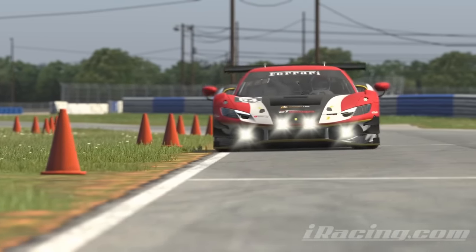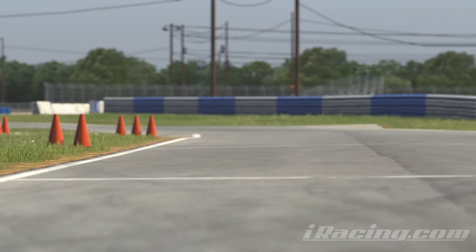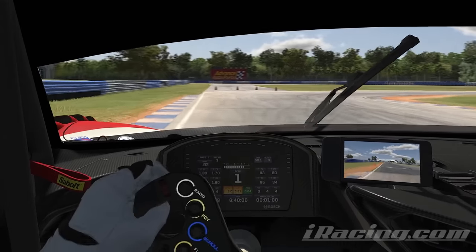This is why experienced racers are faster at picking up new tracks — shortcuts and tricks like this can chop the initial challenge down to a much more manageable size. Some tracks use cones instead of boards for some corners, such as iRacing's rendition of Sebring. This applies to many corners there, but be it cones or boards, they serve a similar purpose.